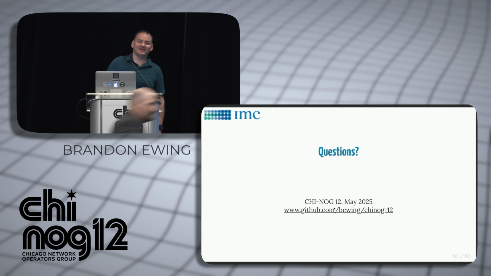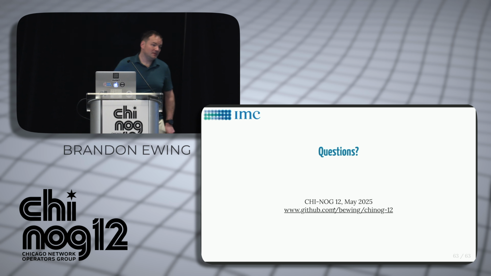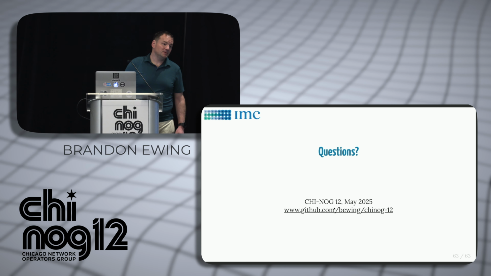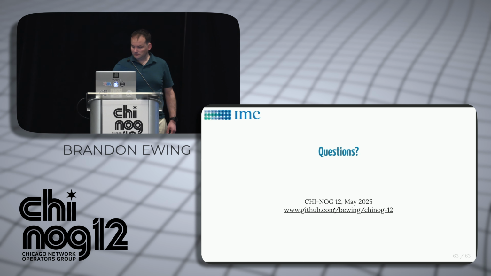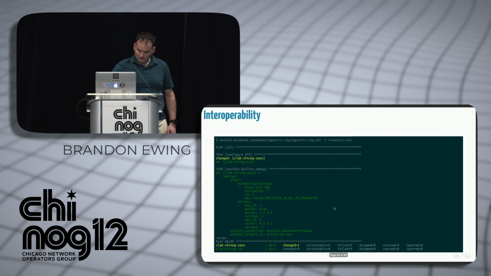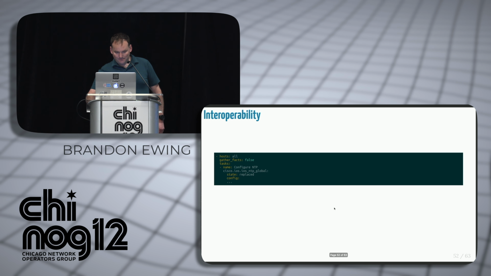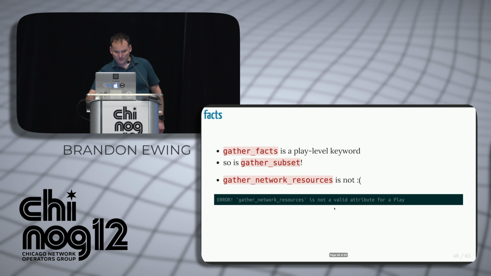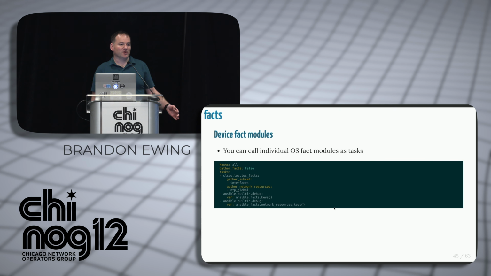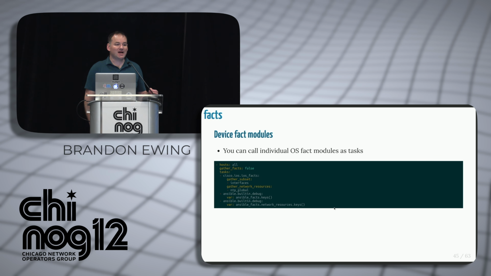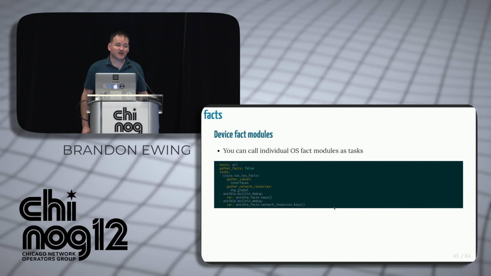I'll repeat it too. You mentioned that you can point Ansible to Netbox. So in your example where you had the different syntax for the Cisco and the Juniper, how does that work with Netbox? Like you have similar flat files in it? I personally don't use Netbox. We have a homegrown inventory system, so I can't comment directly on that. I don't have enough experience using that inventory plugin. I apologize.